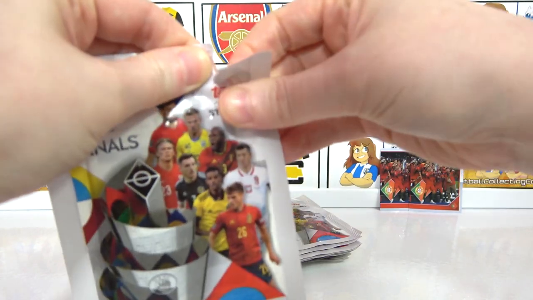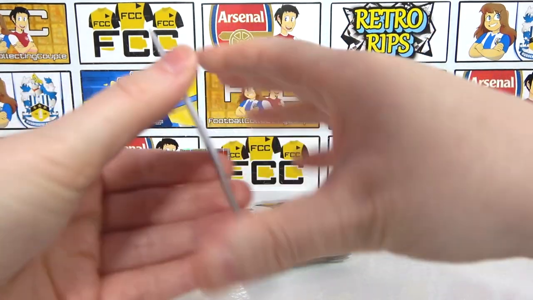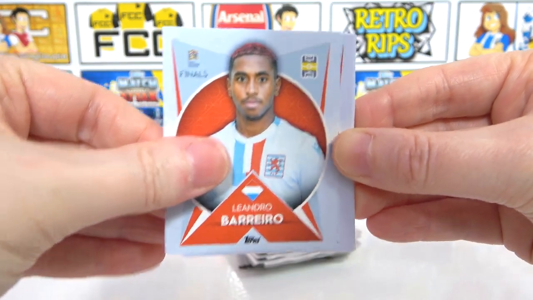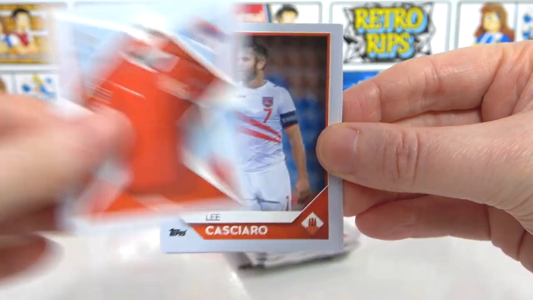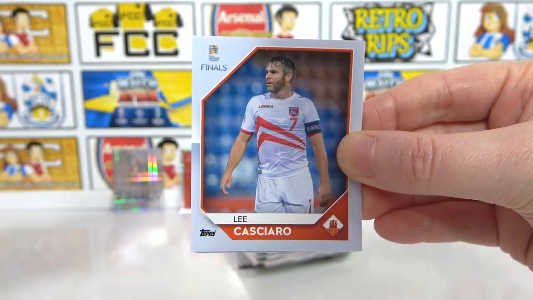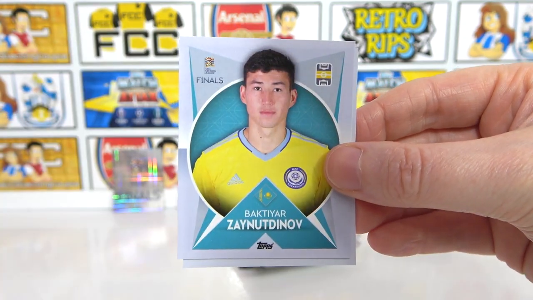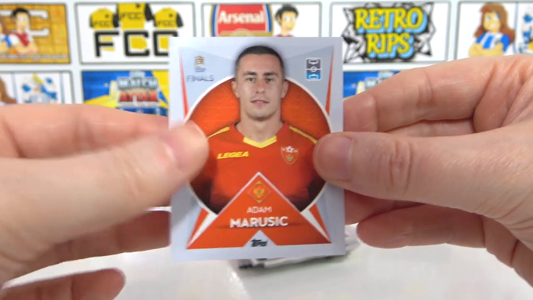Okay, next pack. If nothing else, we're going to brush up on our geography. That's quite nice. Okay. We should learn the flags. I know, right? Okay, so that's Barino. Mong. And then we have the Serbia kit. Serbia. What are you saying? Where am I saying Serbia? What is Serbia? No idea. Oh, I don't know. Making up countries here. We have a Cassiaro. And then we have a Gessen. Sweden kit. And a Zaynutdinov. And Marussia. Okay.